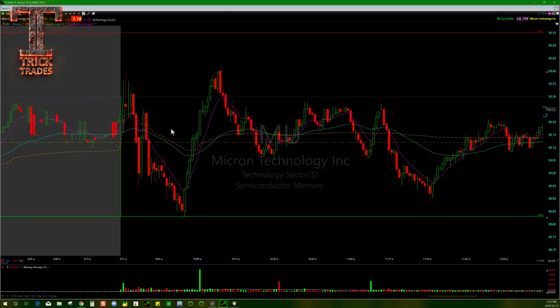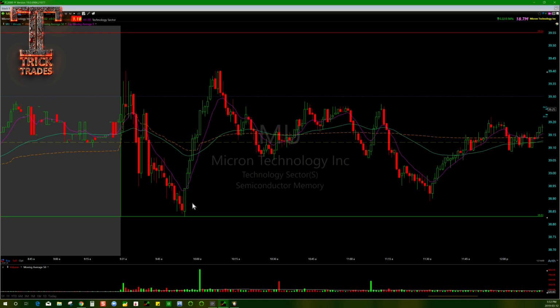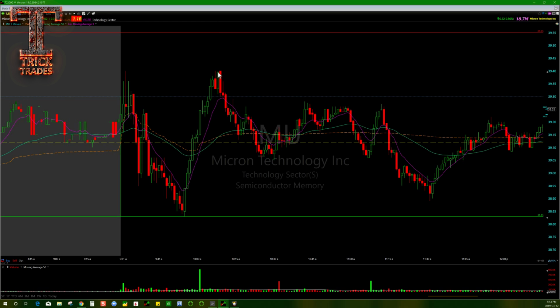So this trade alone, now if you just took the long, from this level back up to morning highs, that's the trade, and that was the trade that was called out. Okay, this isn't hindsight. This happens every day. Now remember, this is under a $40 stock. You could have had 55, 60 cents from literal bottom to top.